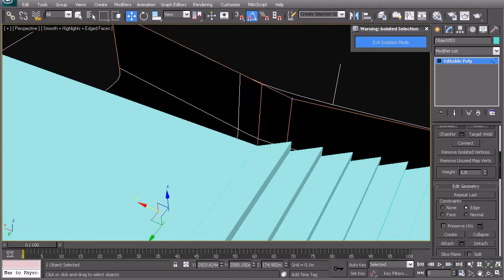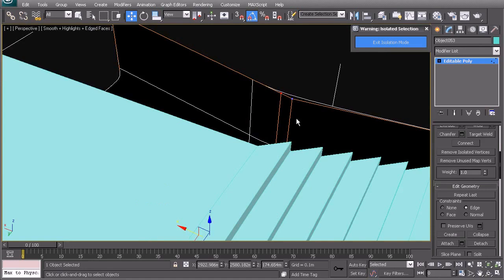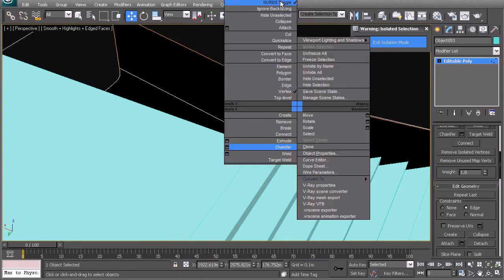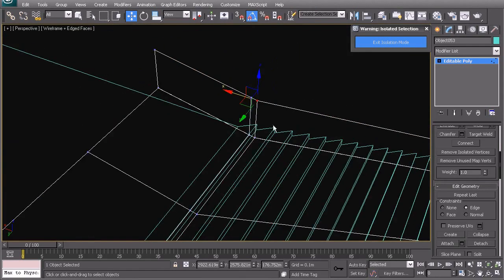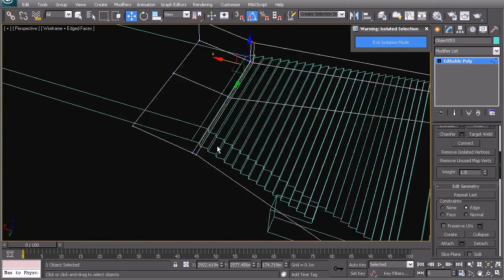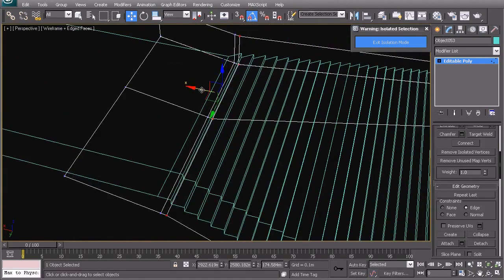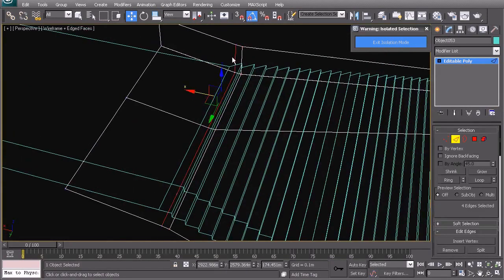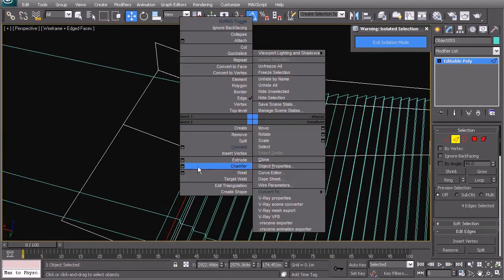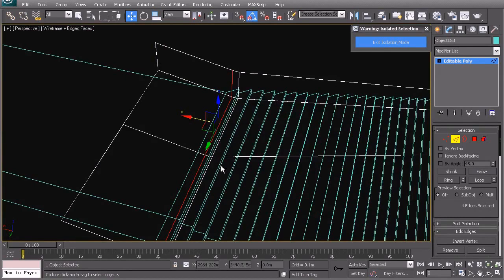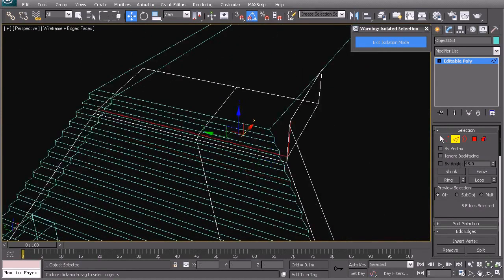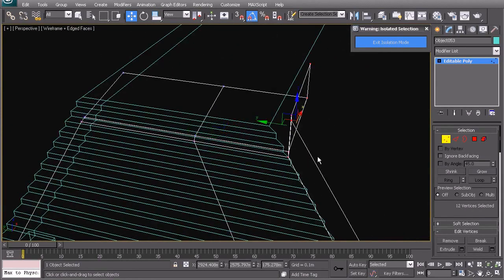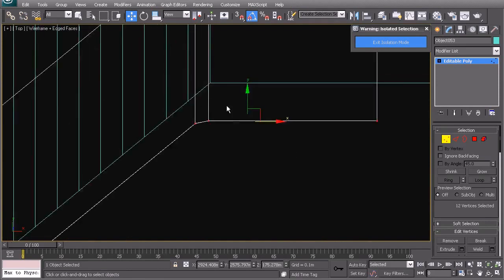Just going to redo that. I'm going to add a chamfer to that. And also in plan view, I think that we can bring them a little bit closer to the actual edge here.